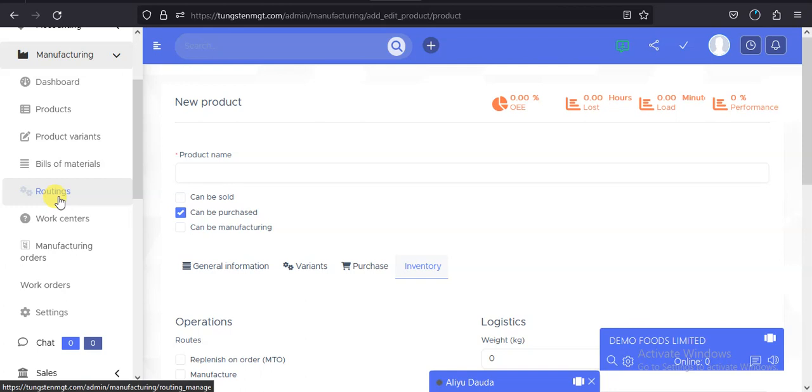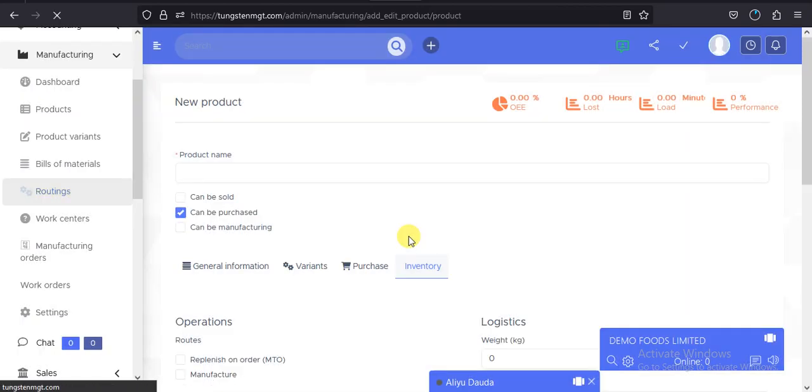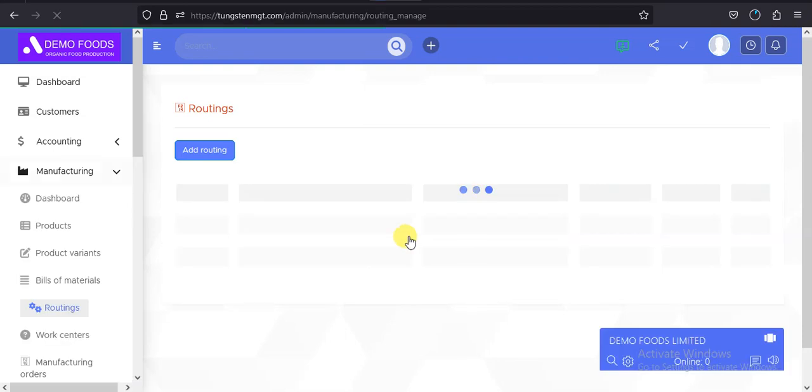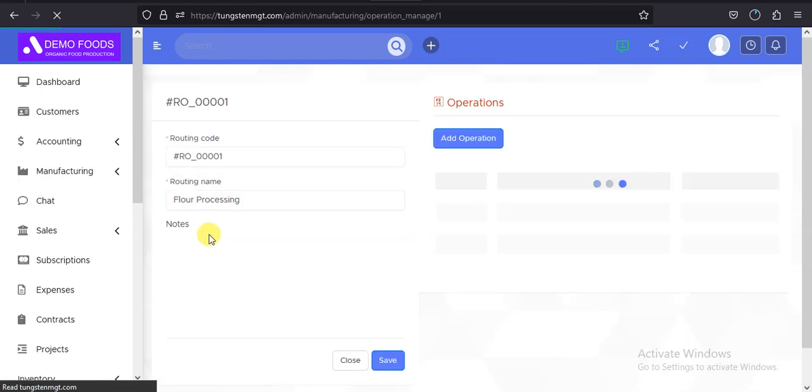So when you click on the routing, it opens and then we have a flour processing. Let's just look at what is there.